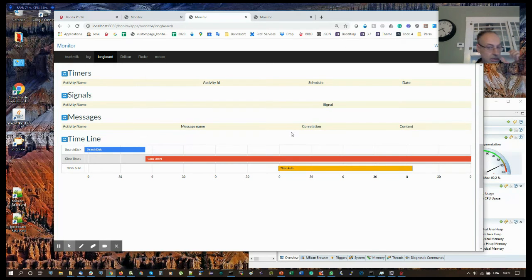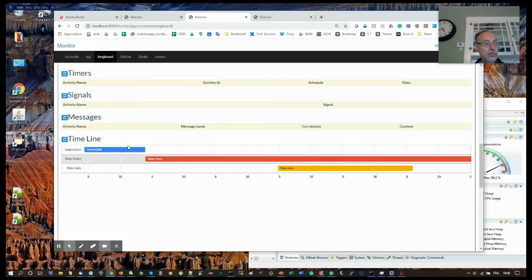So maybe it's not needed for this task to take so much time, but it is due to the queue. So maybe when you create a case or task, when it's created it will move to the end of the queue. So the engine has to process all the other work before executing that particular task. So that's why when you have a lot of work in your engine, there is a delay when a user clicks on a task to see the next task. It's just because you have a lot of work.